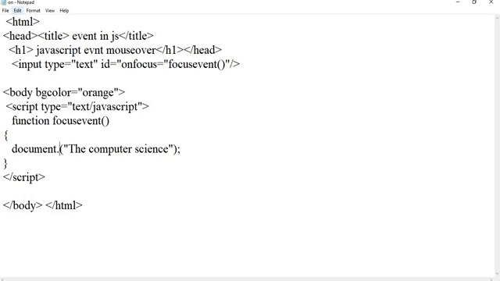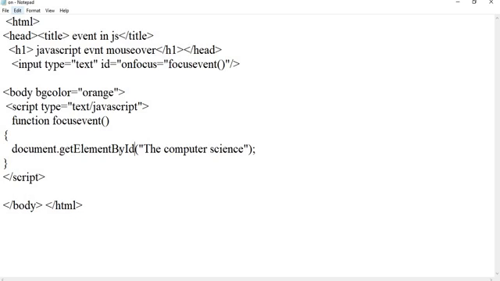So by defining the input type and the ID as onfocus, we are accessing the elements of that ID. So we are writing document.getElementById.